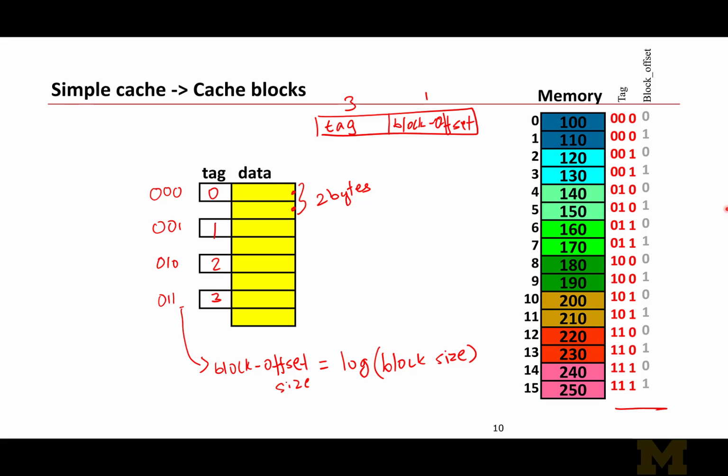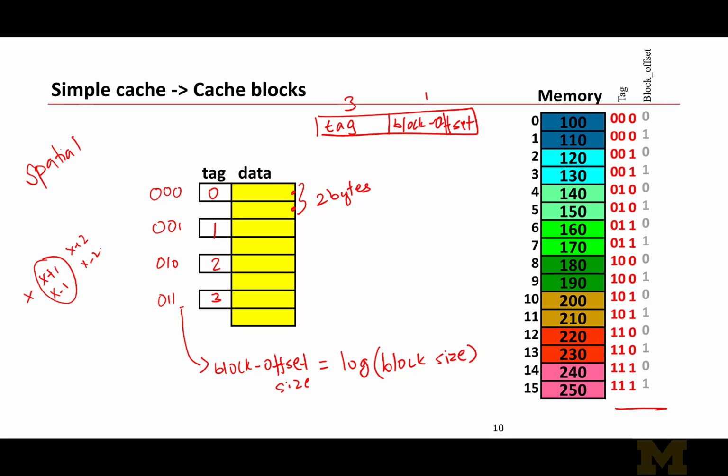Now the second concept we talked about in the previous lecture is this idea of spatial locality. Spatial locality is an idea that if I access an address X, I'm more likely to access addresses that are adjacent to it. It could be the address next to it or the address previous to it. So the addresses x plus 1 and x minus 1 are more likely to be accessed than addresses x plus 2 and x minus 2, and so on, right?